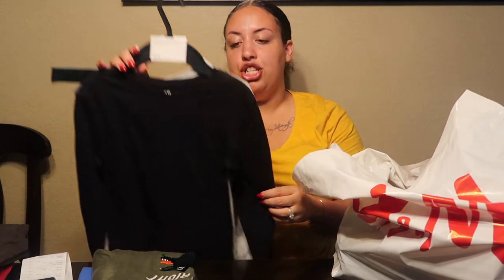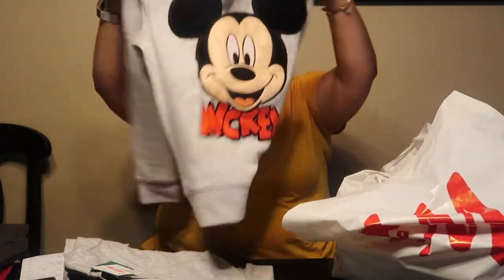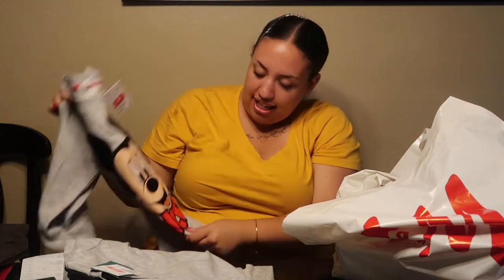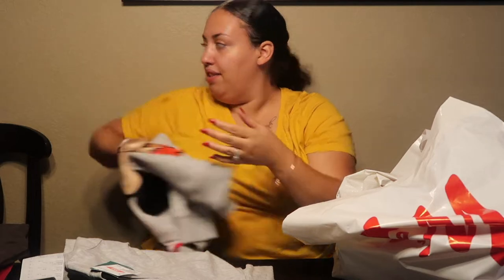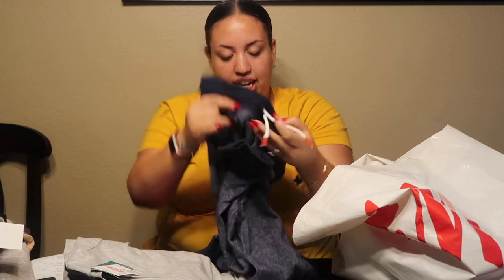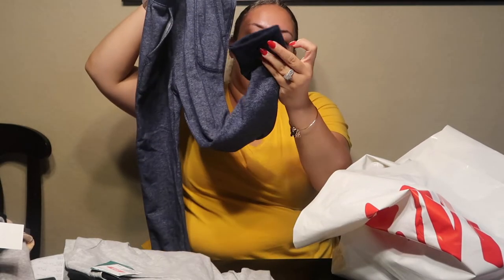I also got Major this two-pack of long sleeve shirts — a black one and a gray one — for only $4. I was looking for Ben's size but they didn't have it. Then Ben got this cute Mickey Mouse sweatshirt with little fuzzy ears, so soft, for only $5. I think it'll go great with those red pants. And Major got some sweatpants in size 7-8 for $5 — same jogger style as Ben's.